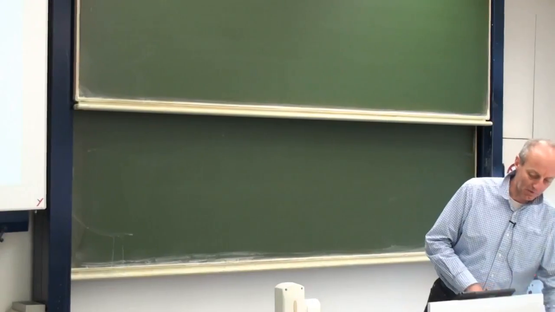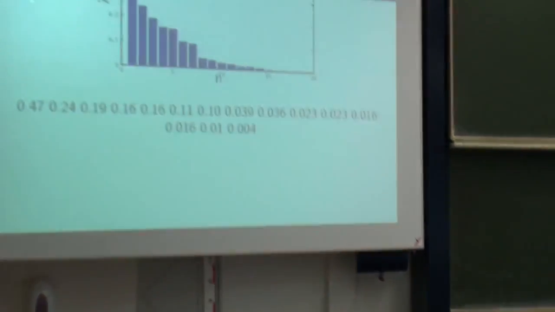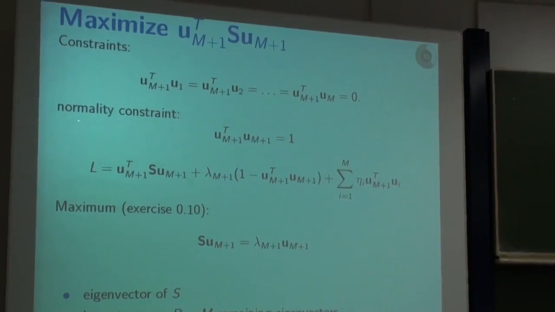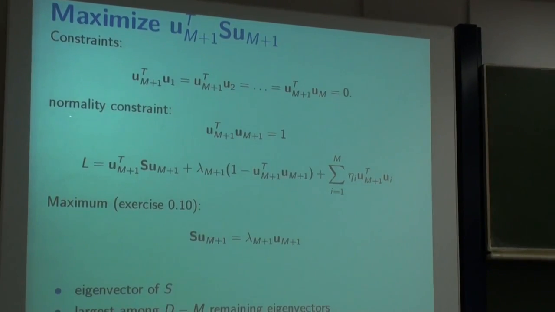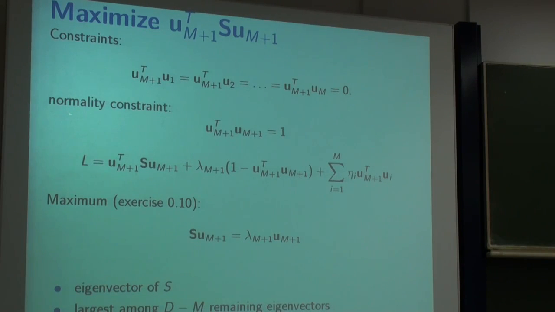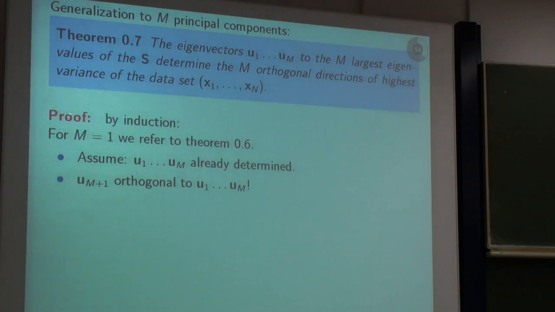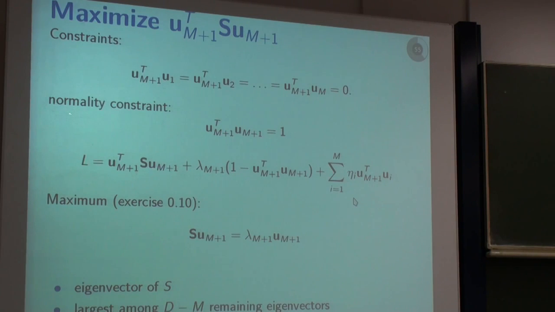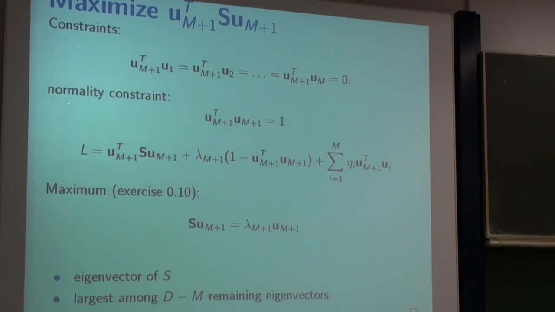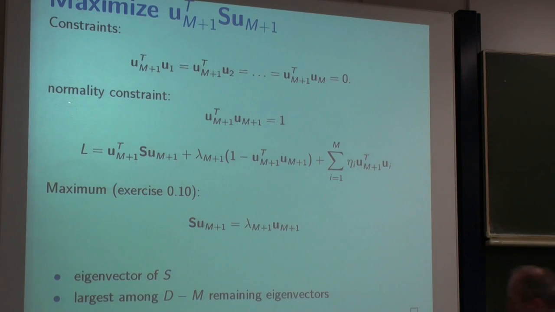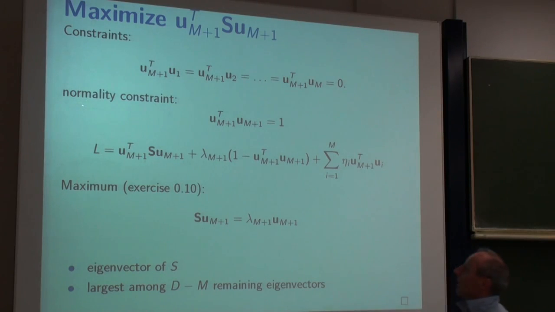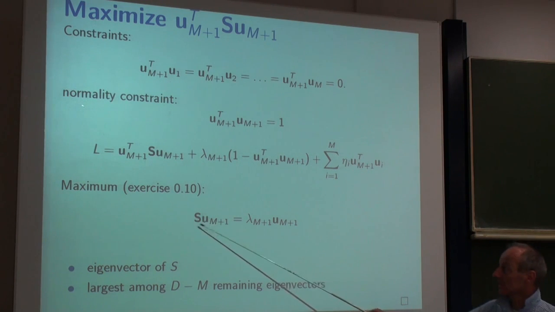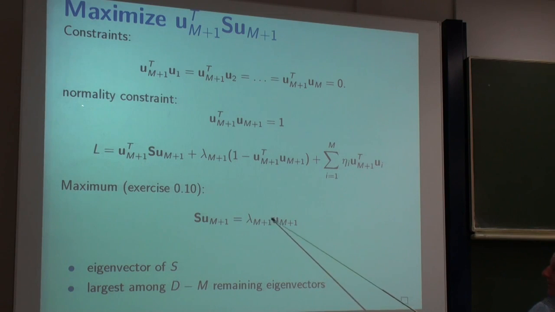Back to the PCA again. So maybe we go back to the formula. What we first do is we calculate the covariance matrix. And then we have to solve this eigenvalue equation for the covariance matrix S. Then we get the eigenvalues, lambda m.